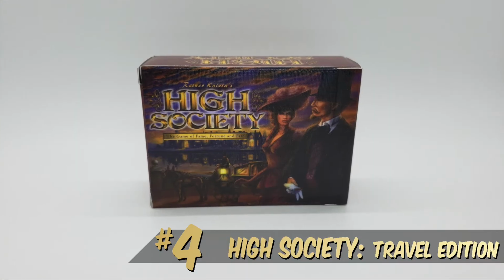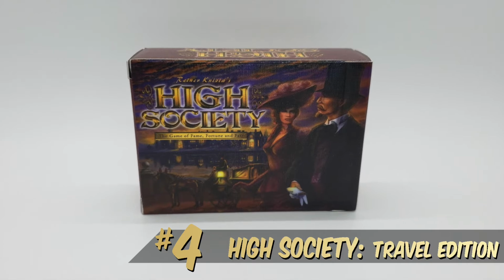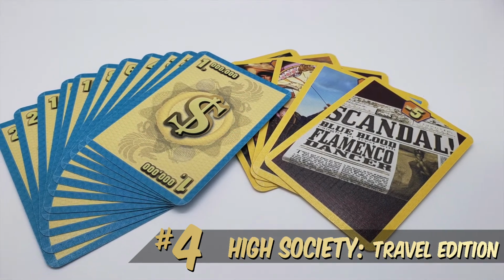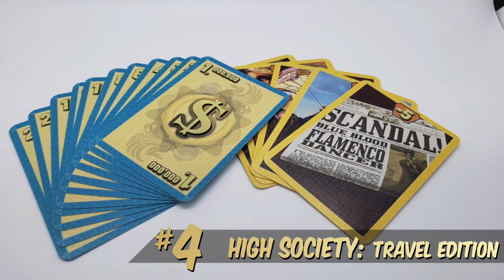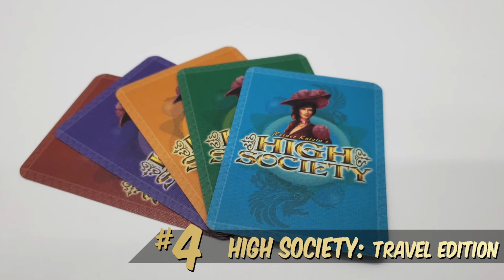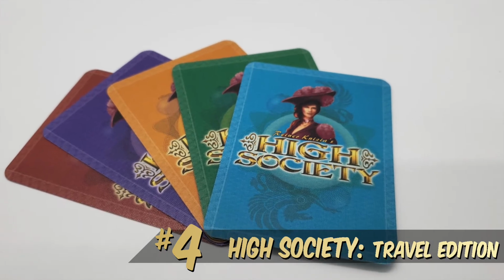In High Society, players bid against each other to acquire the various trappings of wealth while attempting to avoid its pitfalls. While bidding, though, keep an eye on your remaining cash because at the end of the game, the player with the least money isn't even considered for victory.